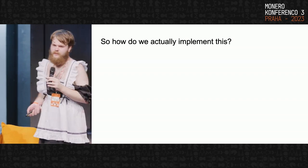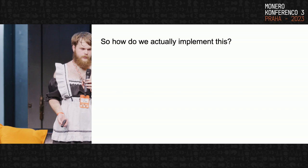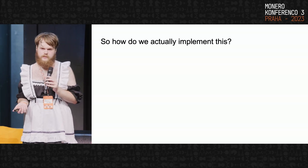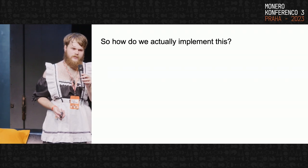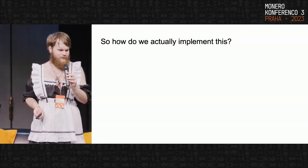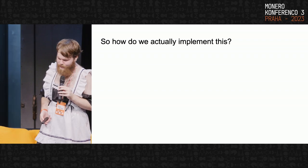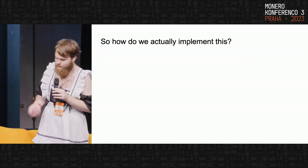I do think that's the most technical the talk is going to get. So now the question is, how do we actually implement this? We've talked about full chain membership proofs for roughly a year now. Seth for Privacy opened a GitHub issue about this a year ago, and it's something that's been discussed since 2018. I believe I was looking at old MRL issues and noted that Sarang and Surae were going to review embedding trees in bulletproofs years ago and the academic theory on that. But obviously that didn't happen, and now the question is how do we move forward?